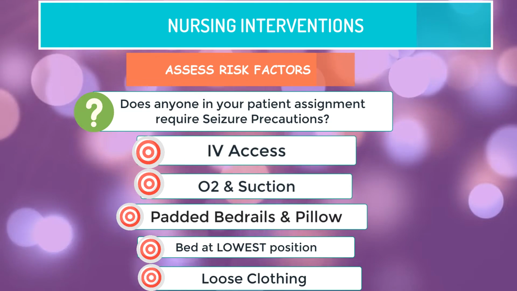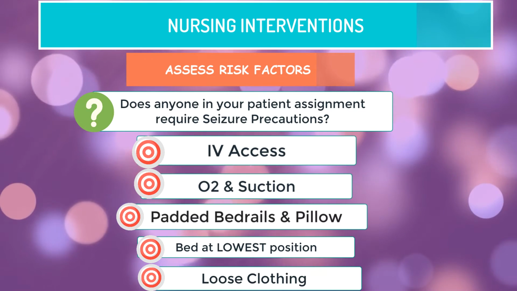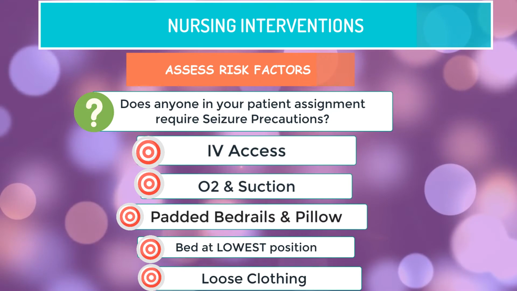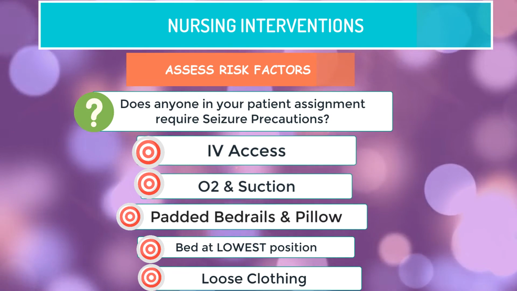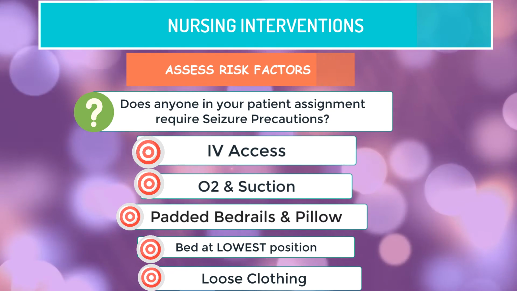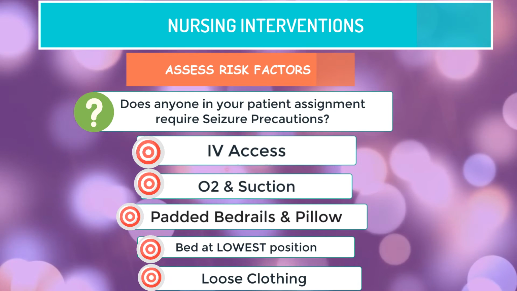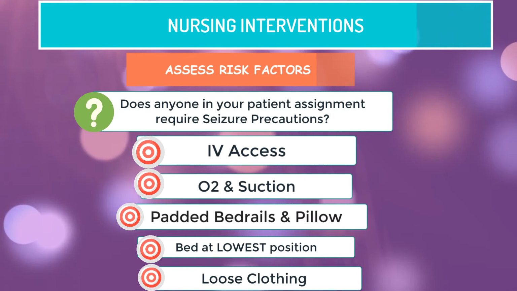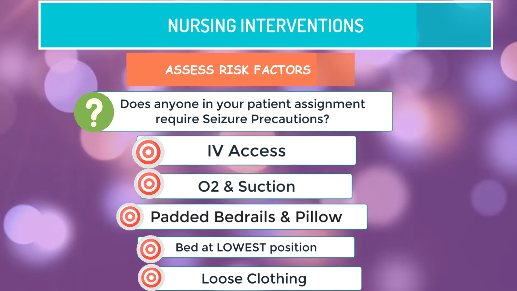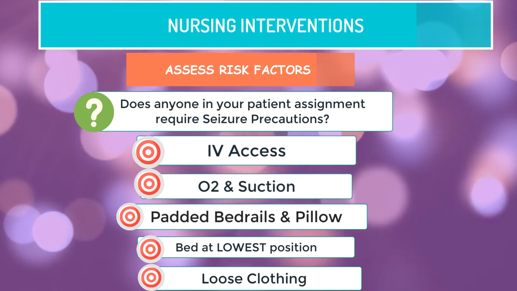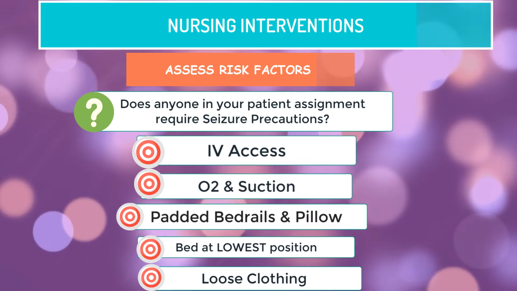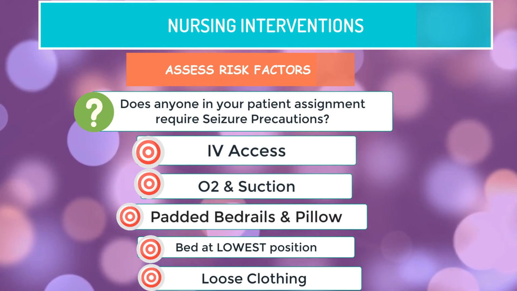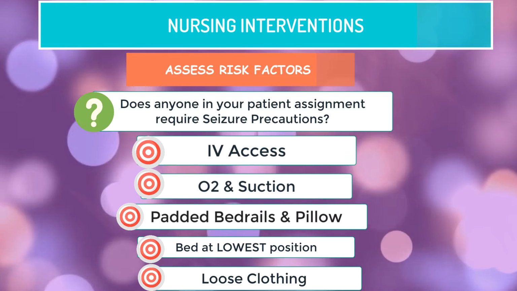As a nurse, you want to always look at your patient load and ask yourself if there are any patients that may be at risk of having seizures. For example, do any of your patients have a seizure history, a head injury, or even going through alcohol withdrawal that can lead to seizure-like activity? Remember that you don't have to work on a neuro floor to care for patients with some type of neurological history. You can care for patients with neurological disorders in any unit.